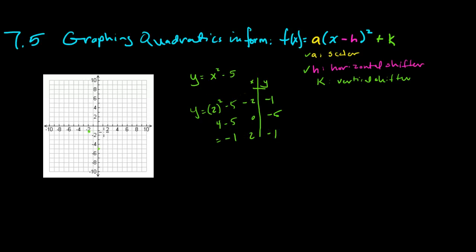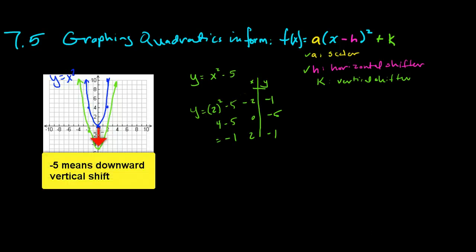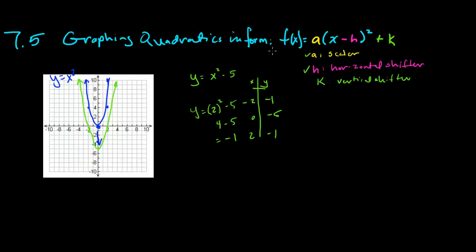So here we are with our parabola at 1, at 2, and -1. So here's our parabola opening up, and let's compare that to our normal parabola, where y is equal to x squared. Notice what happened was that our vertex shifted again, but this time it shifted down. That's because when we have our k value, our number outside the parentheses, what it does is it shifts our parabola in that direction that number of times.